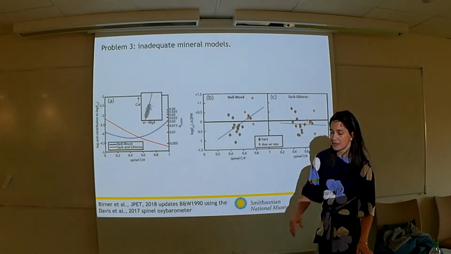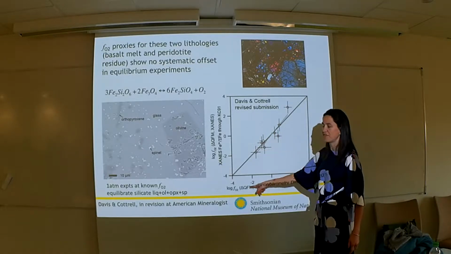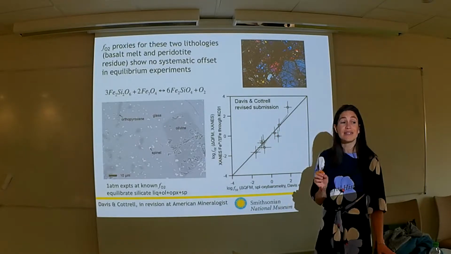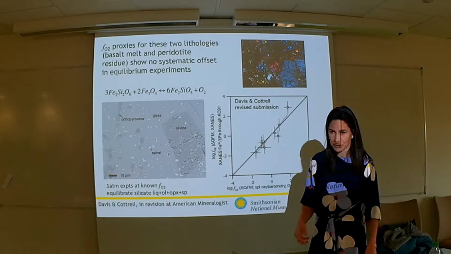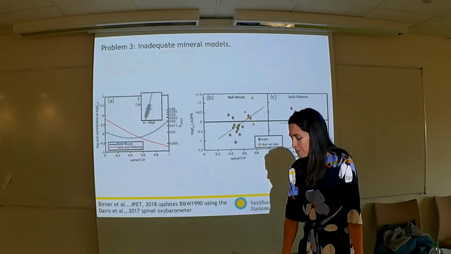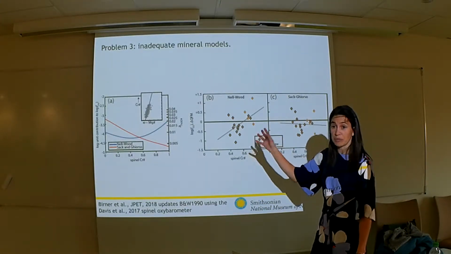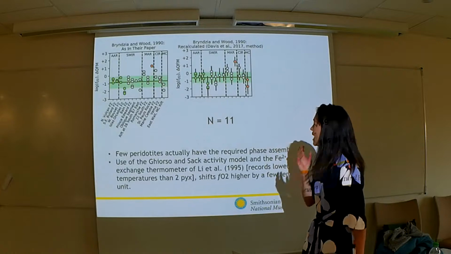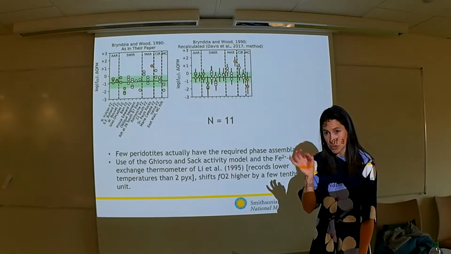The previous thing that I showed you, where we get the furnace FO2, uses the new Sack-Ghiorso model. That's the model that's used in MELTS, for example, if you're familiar with MELTS. It reproduces the experiments better than using the Nell wood model. So using the Sack-Ghiorso model, we'll now go back to the Brinsian wood data and take a closer look.